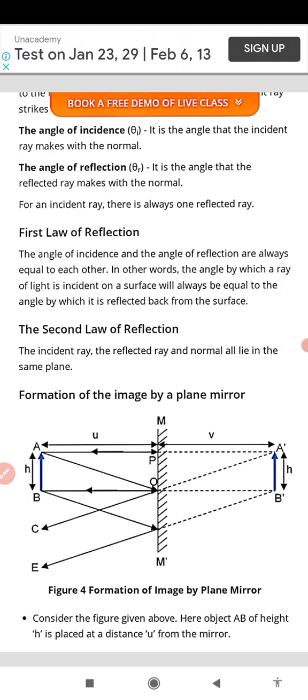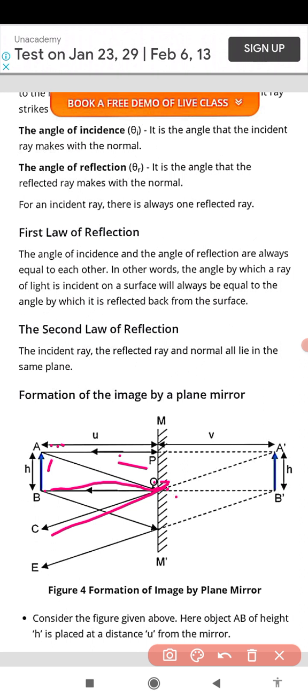Here, students, you are looking at the ray diagram. Suppose this is an object, this is the upper side, this is the lower side, and the object is falling here. Then this light gets reflected, and this is the principal axis. This angle is coming here, and this may be reflected here.